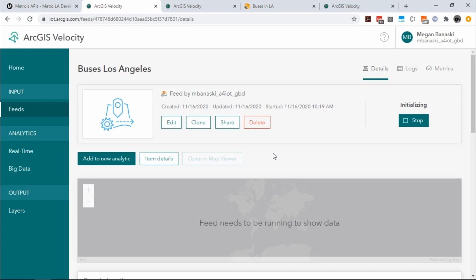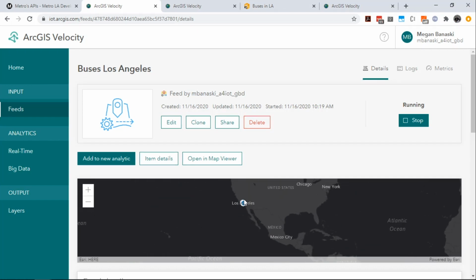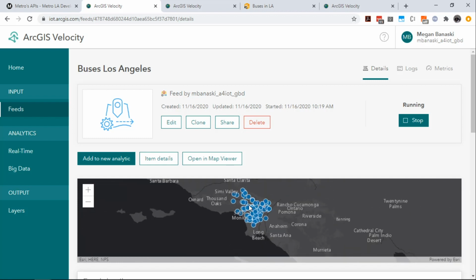And once it's started, we'll be able to see the data populate in the map field below. And now that this is initialized, we can zoom in and start to see our data moving through our feed in real time.